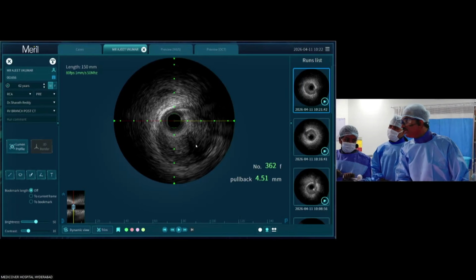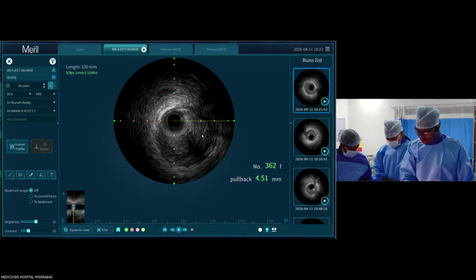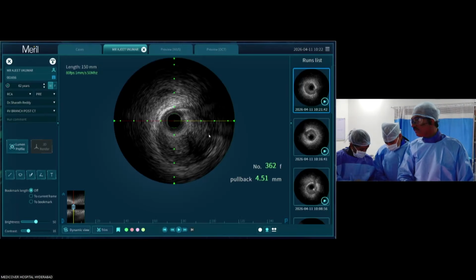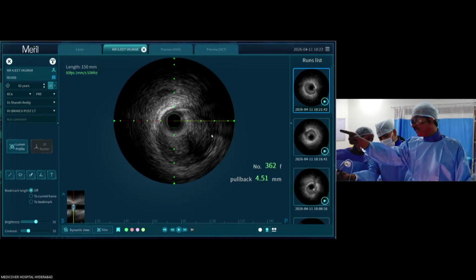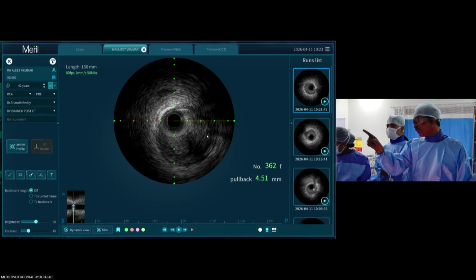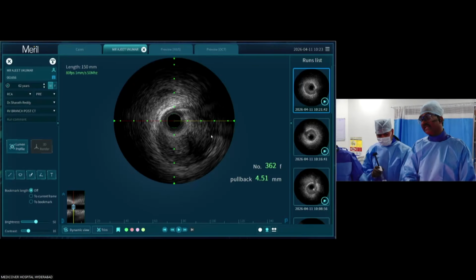No, between 2 to 3 o'clock, 3 to 4 o'clock. So that's a side branch lumen between 3 to 5 o'clock. And between 3 to 4 o'clock, that should be the fenestration. Okay.